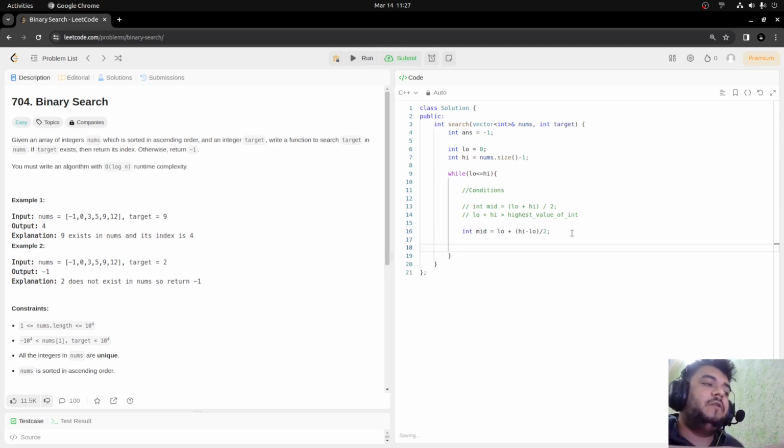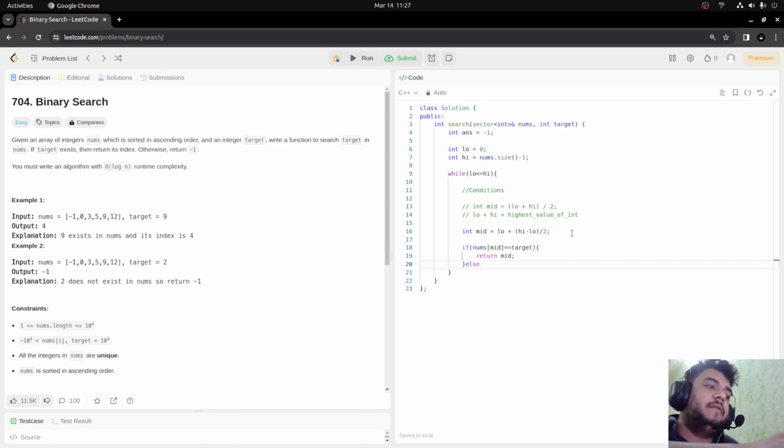Now we're going to check if nums[mid] is equal to target. Then we simply return mid, because we have found our target. Just return that middle index.